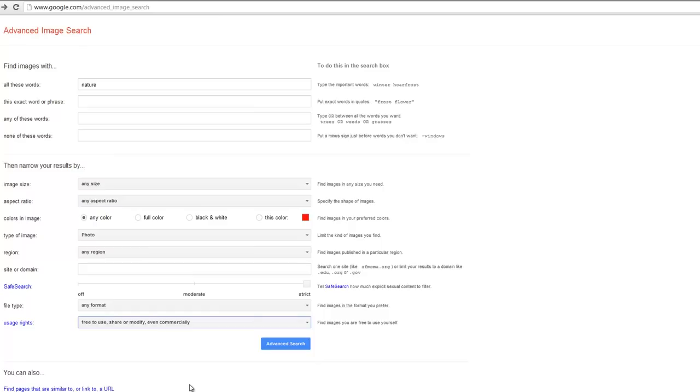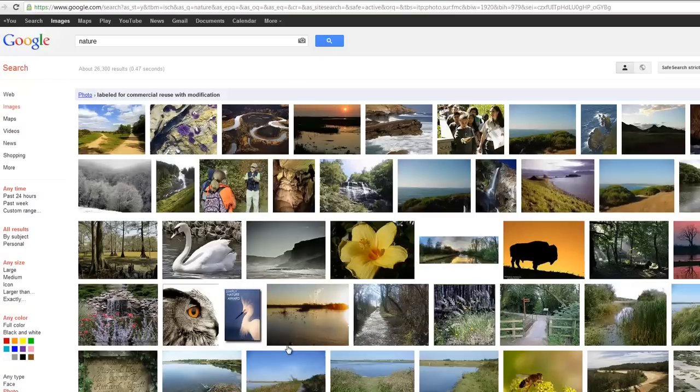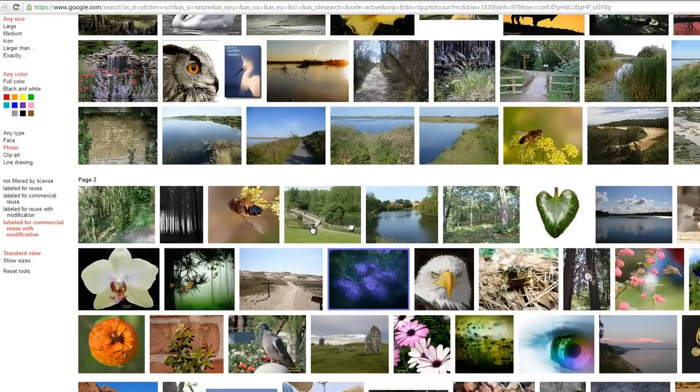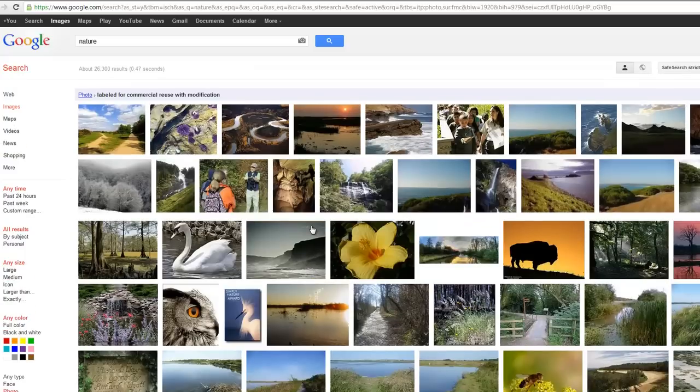the image commercially. So if I choose that and I choose advanced search, you'll see that my search results come up. And I get a lot of images here, which are wonderful. As I scroll down, you'll see there's a number of images for me to select from. But at the top, I want to point out that this bar here comes up and it says labeled for commercial reuse with modification. That's an indicator that lets me know that these images are set to this filtering level and that I can use them.